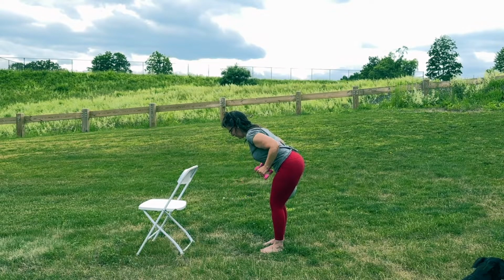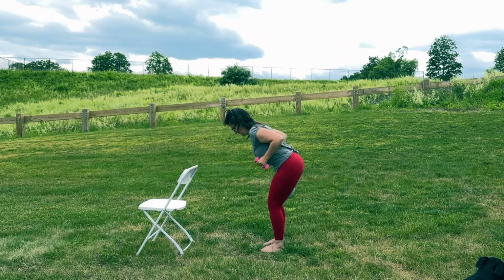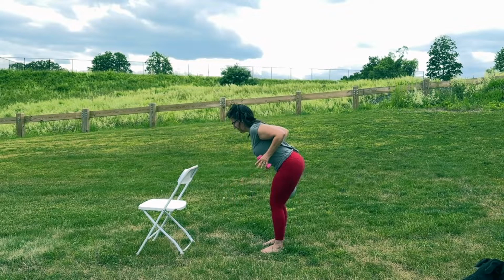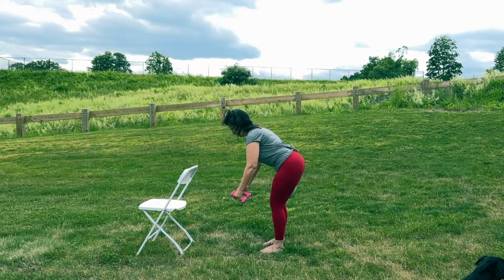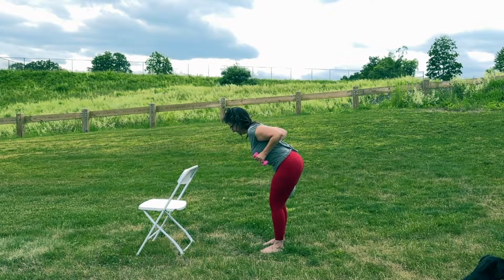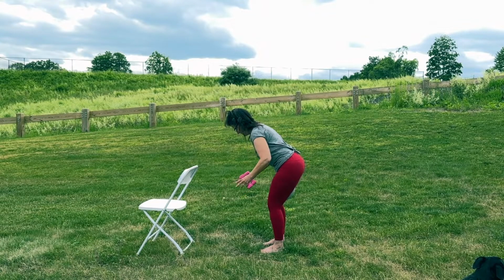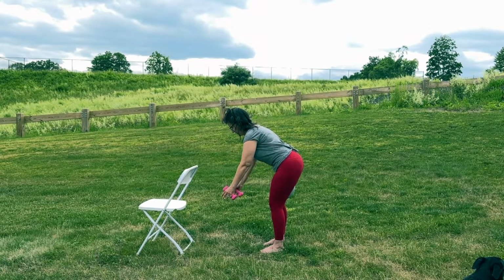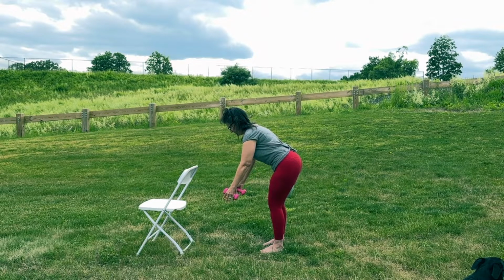And we're just gonna row those elbows up and reach them down. Row and reach. Really feeling your back muscles pull the elbows up. For 5, 4, this last one, pull up on 1, stretch it back, bend it in, reach it down.